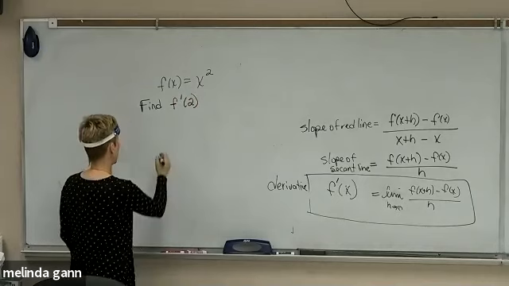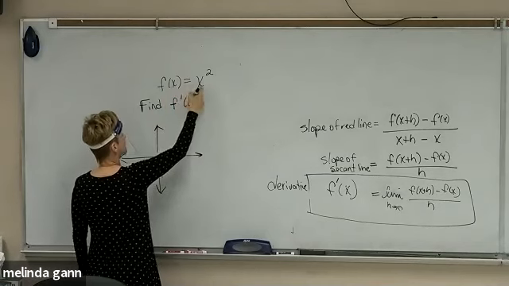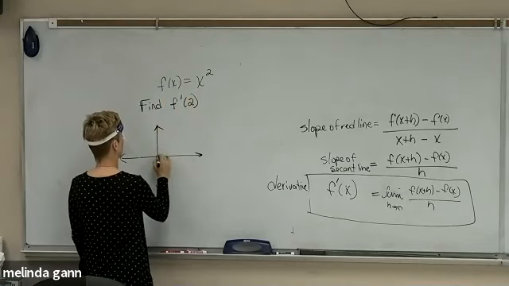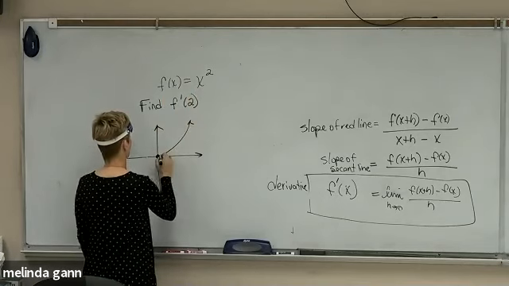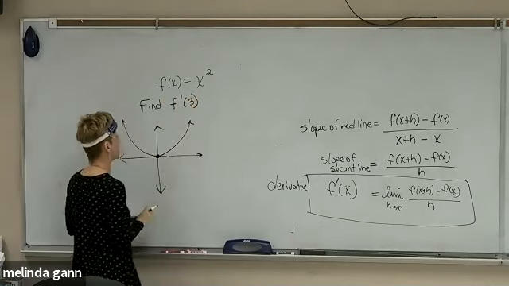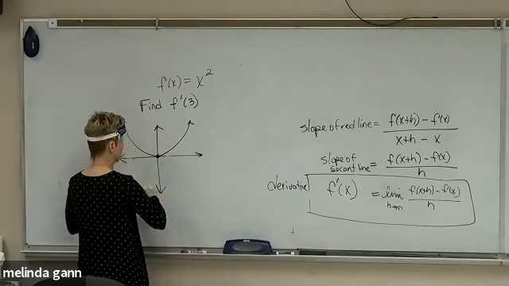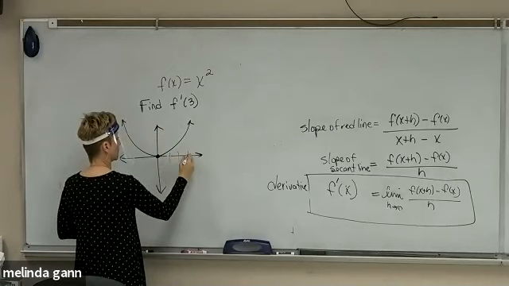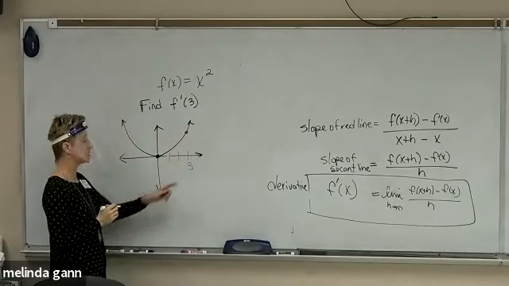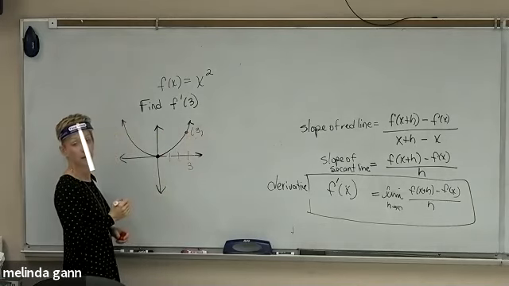Here's what they are saying. What's the graph f of x equals x squared look like? It's just a what? It's a parabola. Let's do it different. Let's do it at 3 so you can see that you get a different answer. Okay? Now, on this graph, when x is 3, your point's right there, correct? What's the point going to be on the graph when x is 3? That's going to be the point 3 comma what?